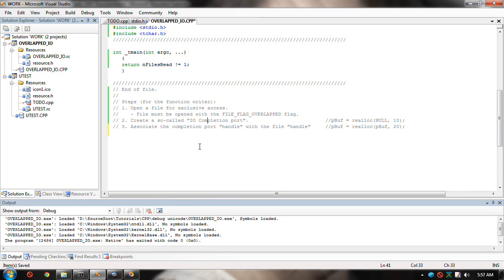But in fact, no, it's just a regular read. It was blocking, and it caused all the badness, the mouse stopped moving, as usual. But after you've associated the completion port with the file handle, you begin the asynchronous transfer by calling that read file.